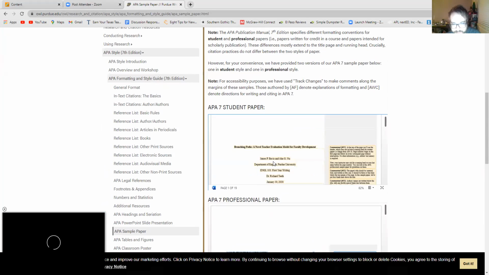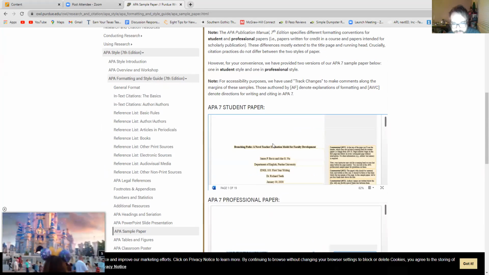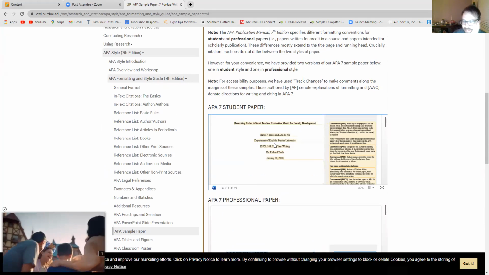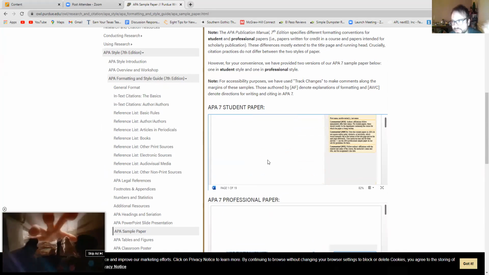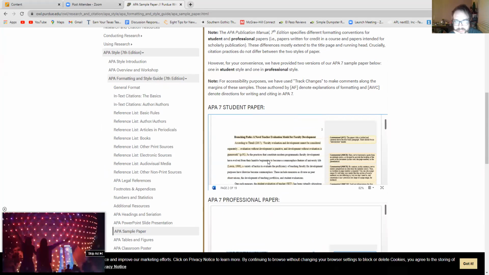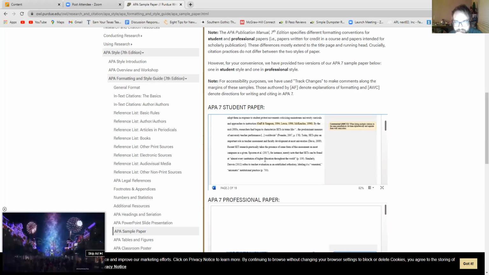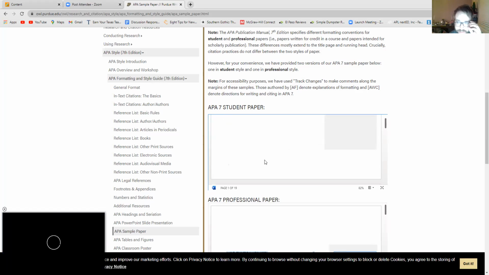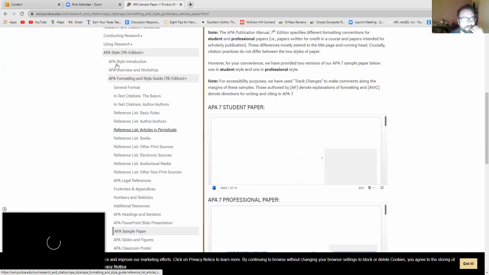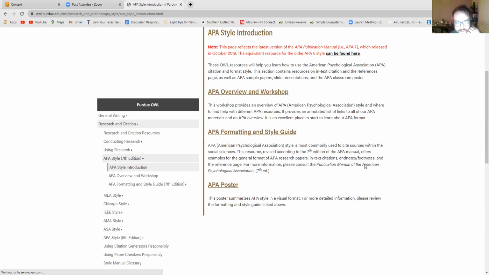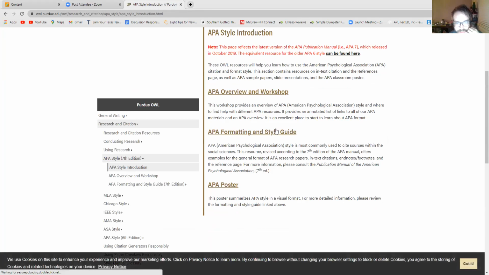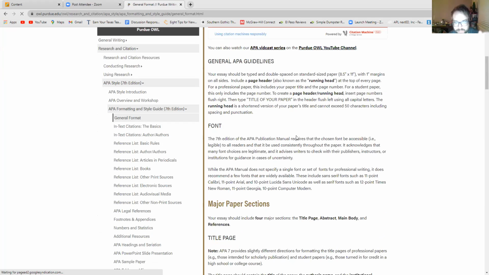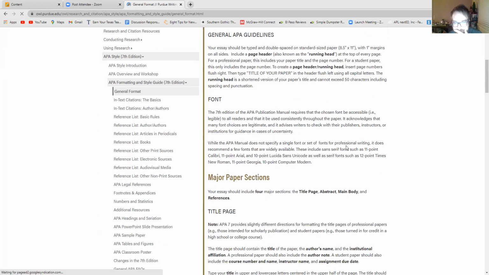Cover pages that look like this with a title, your name, kind of the department, the program information, my name as a professor or as a teacher, all that sort of stuff. Specifically, make sure that you are getting this APA format in. If you go into style introduction, you can click on the APA formatting and style guide, and it will break down everything that is really required of you.